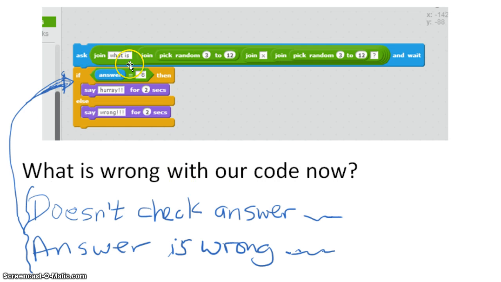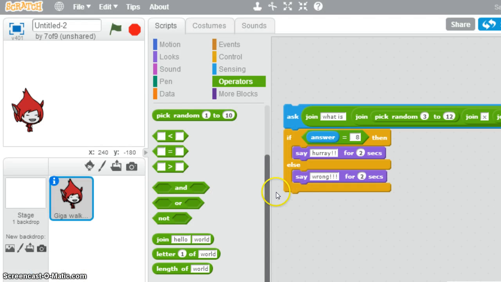So we're going to try and solve this problem, and the only way we can really solve this problem is by making use of variables, and that's what we'll be doing in this section. The use of variables may not be something that the children have come across in year 5, so this will be a new concept for them, and the reason we need variables is because we want to be able to store the random numbers that we've got and refer to them later when we do the check for our answer.